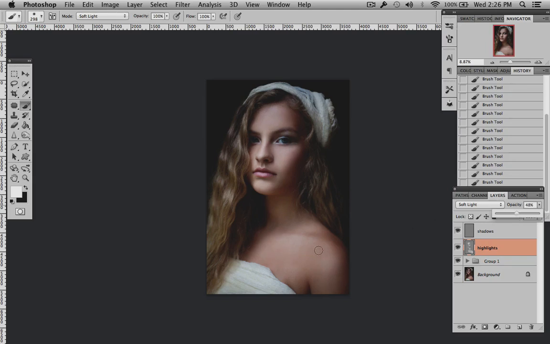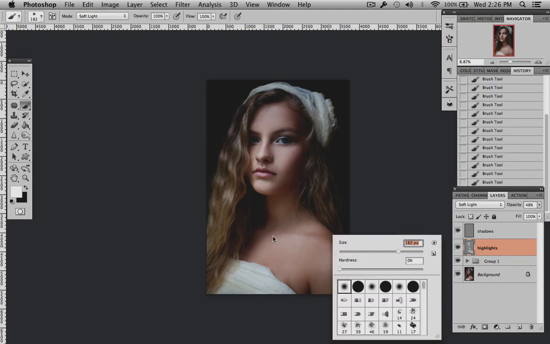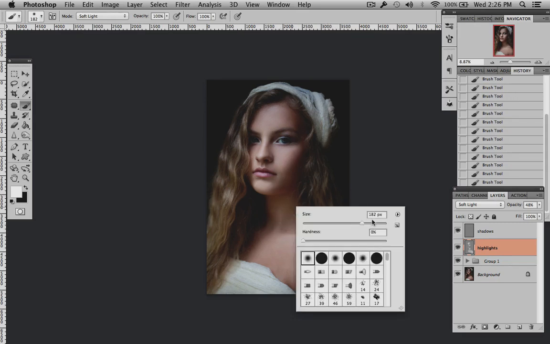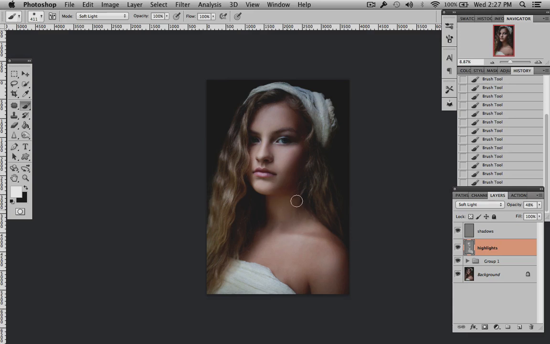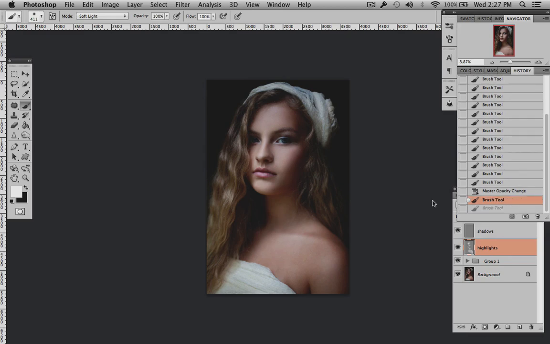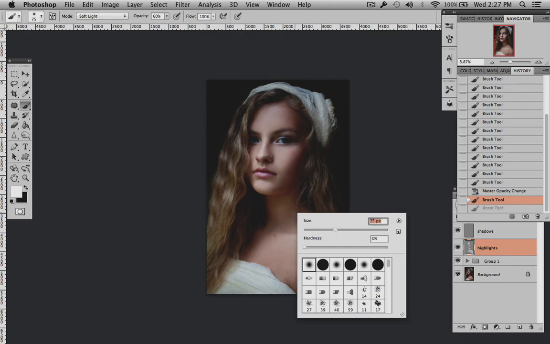Bring it down to here, and then I'm going to use a smaller brush here and highlight her collarbone where the light is falling, and then the neck area here too. And take my opacity down just a bit.